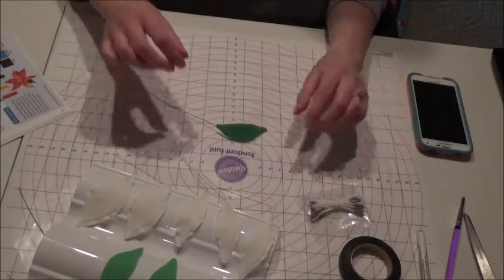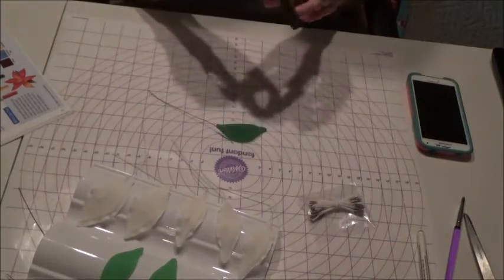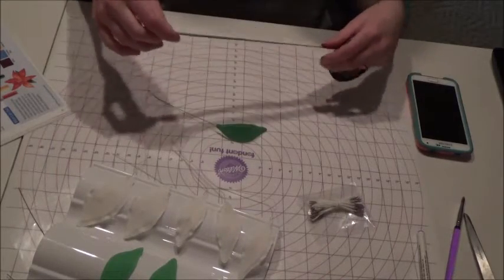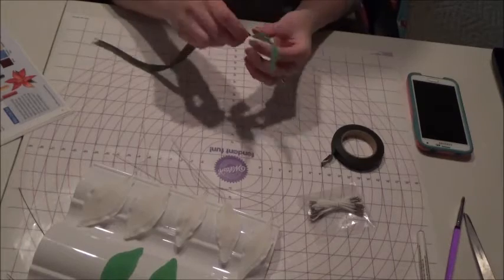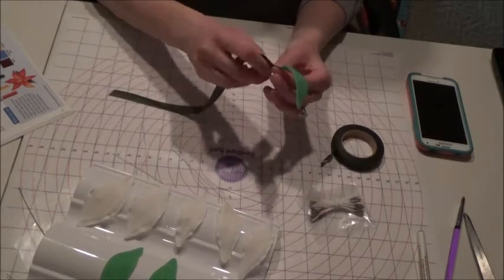Once the leaves are dry, we can wrap all of the leaves and the lily petals with some floral tape. You're going to rip off some of the florist tape and pull tight to activate its stickiness. Wrap around the wire tightly, being sure to get right up to the leaf, and then tear off the excess. Repeat for all leaves and petals.